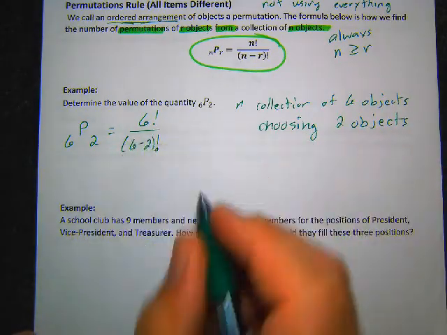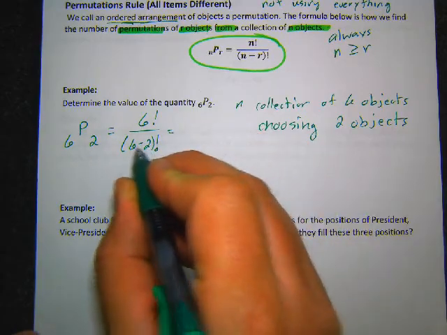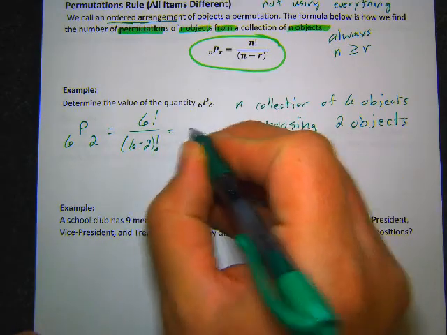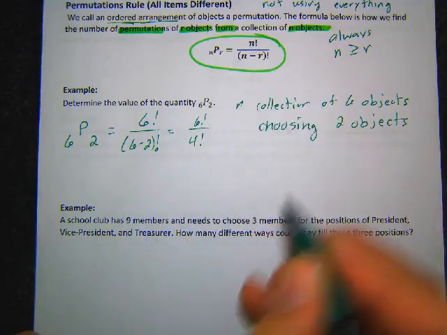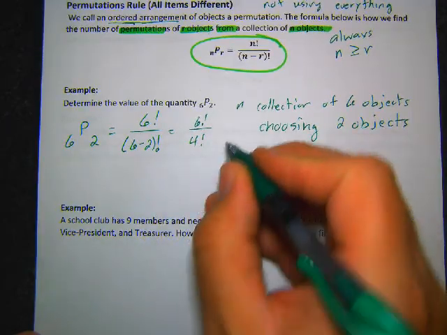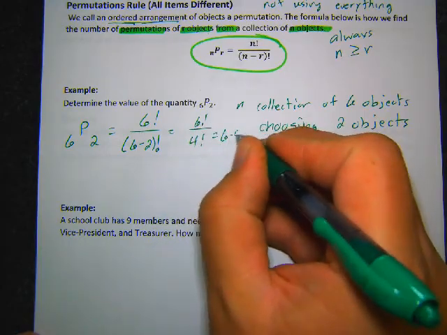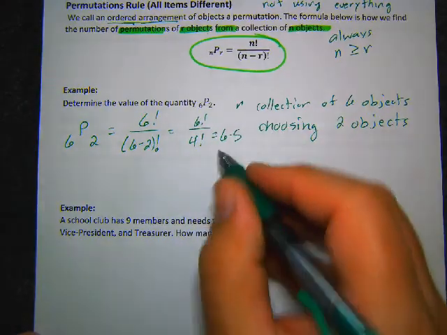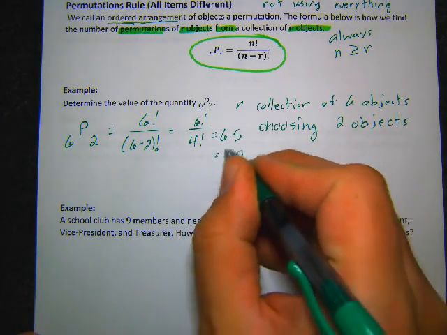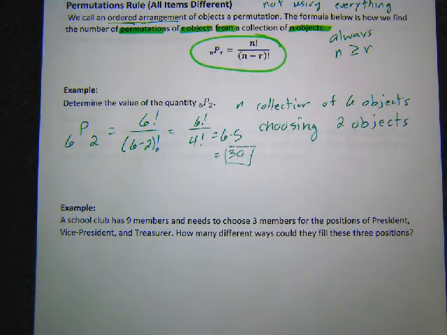So again, you can do this by hand. You can start simplifying. You do 6 minus 2, you get 4 factorial on the bottom, 6 factorial on the top. And you can see, of course, this is similar to that one we saw before. You end up canceling the 4 factorial, and you're just left with the 6 times 5. We saw that before, where we cancel the 4 factorial. Or 30. So that would just give us 30.